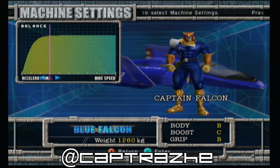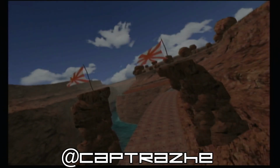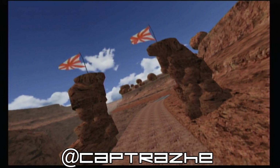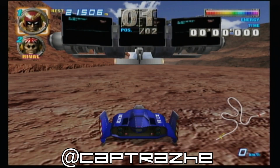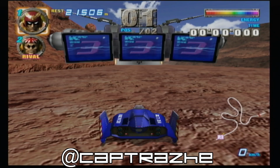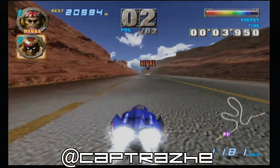Clearly, what I want is acceleration. Pure acceleration. Although, at least I don't have to hit capsules. I just gotta race to the finish and not fall off the cliff. That's the easy part, right? 3, 2, 1, go! You got boost power. Yeah, I got boost power.